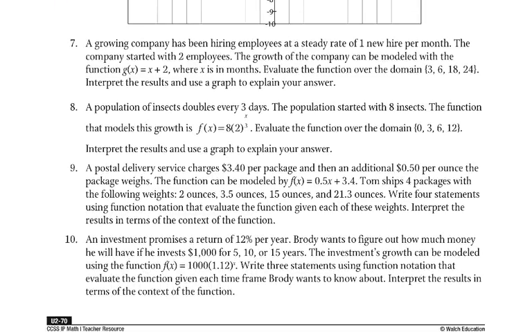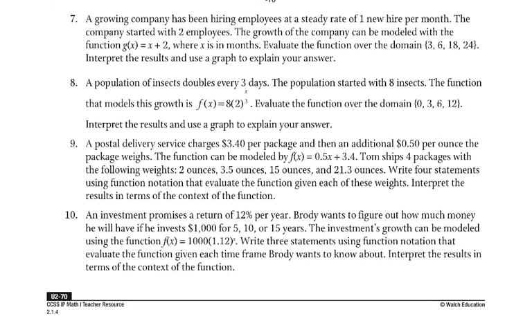Okay, number 7. A growing company has been hiring employees at a steady rate of 1 new hire per month. The company started with 2 employees. The growth of the company can be modeled with this function, where x is in months. Evaluate the function over the domain 3, 6, 18, and 24. Interpret the results and use a graph to explain your answer. So let's do this over here.